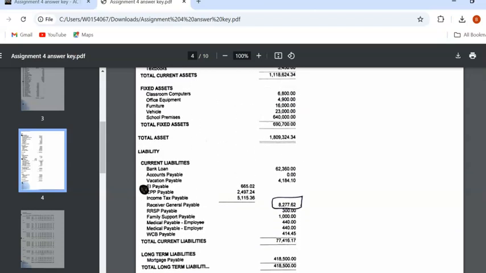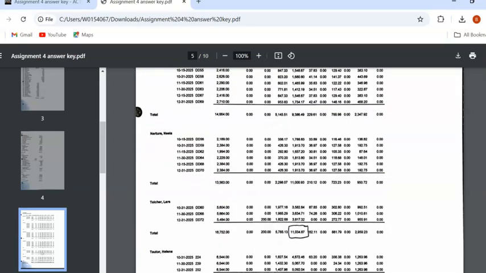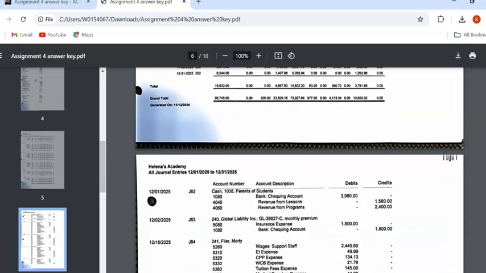And if you looked at your balance sheet, you can see here as well, it showed under your current liabilities, because it has to be paid within 30 days, the $8277.62. All right, so coming down here, this is one spot where you could have found the net pay for Lars, and the other one was actually on your main screen. You could see how much was paid, and that's where the 43 was.